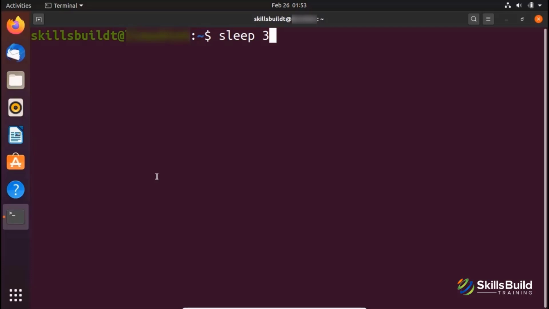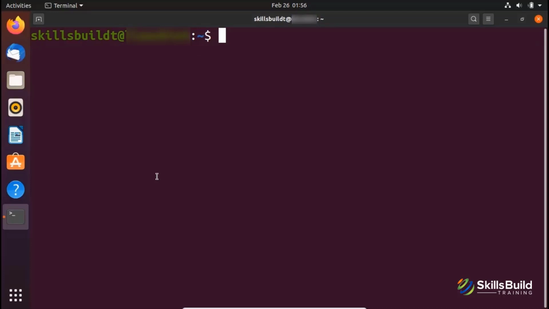If I want to delay it for, let's say, 5 minutes, then 60 multiplied by 5, do the math, so let's say I write 500 seconds. It's going to be delayed for a couple of minutes. In order to delay it for hours, you need to write probably 10,000 or 20,000 or 30,000 seconds. If I hit enter, you can see that the cursor is blinking and it took 3 seconds to get here. In a similar way, you can use the sleep command with different kinds of outputs.